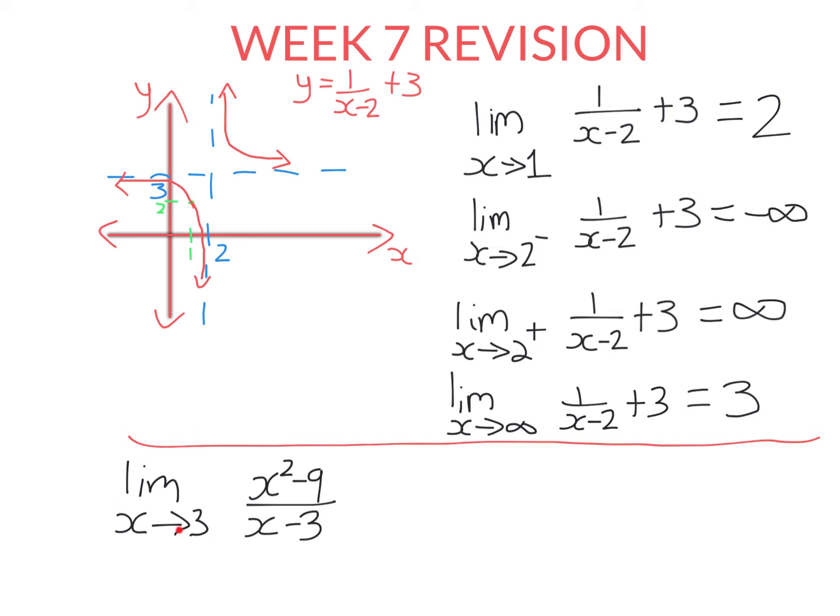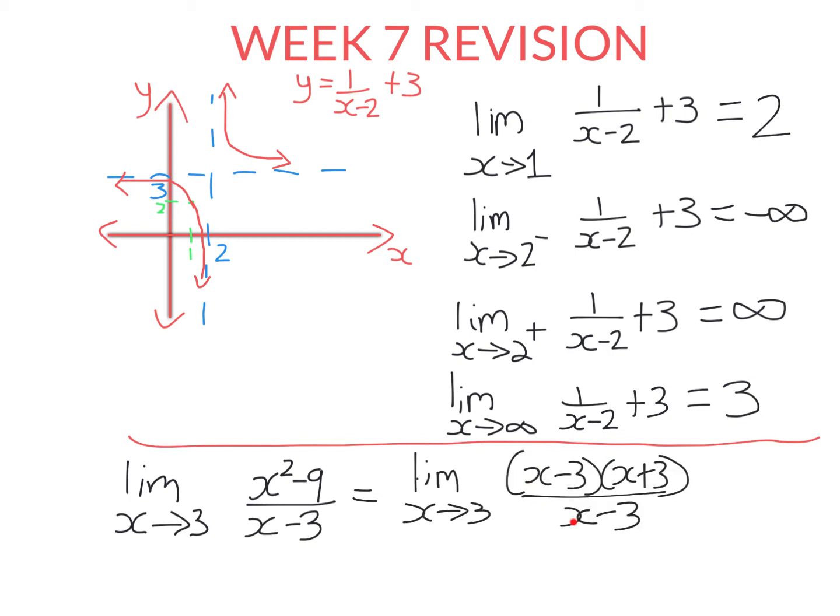So sometimes you'll have to evaluate limits like these. These aren't easy. Unlike, say, up here, we can't just substitute x equals 3 into this expression, because then we'd be dividing by 0. So sometimes what we have to do is factorize. If I factorize the top, I get this expression here.